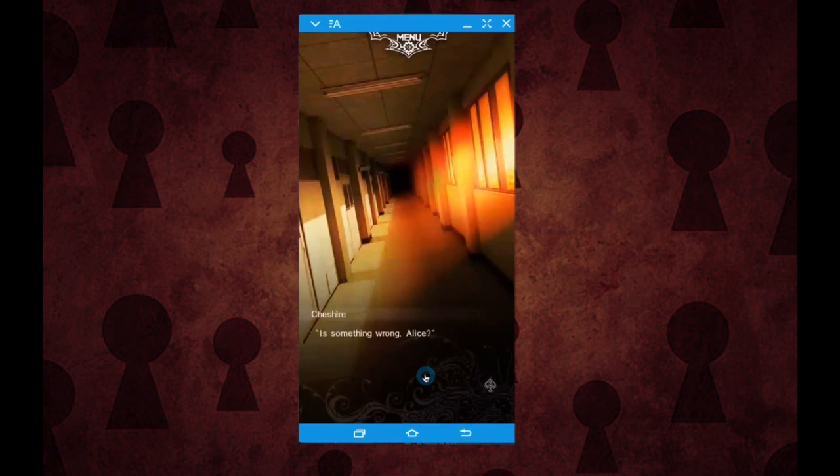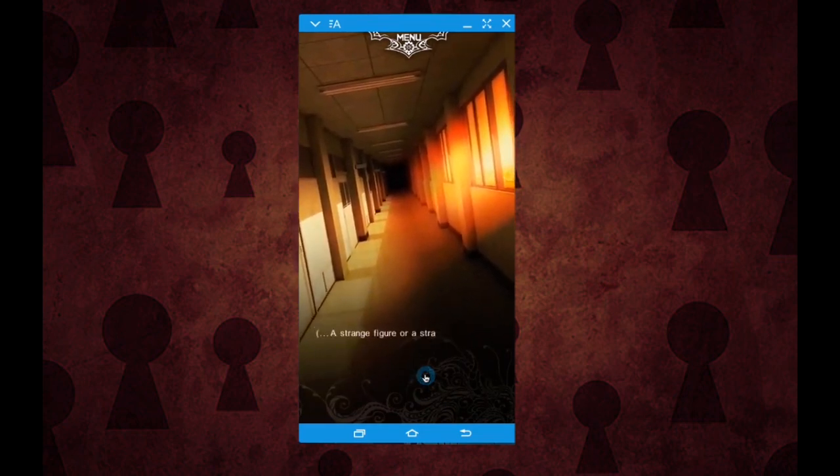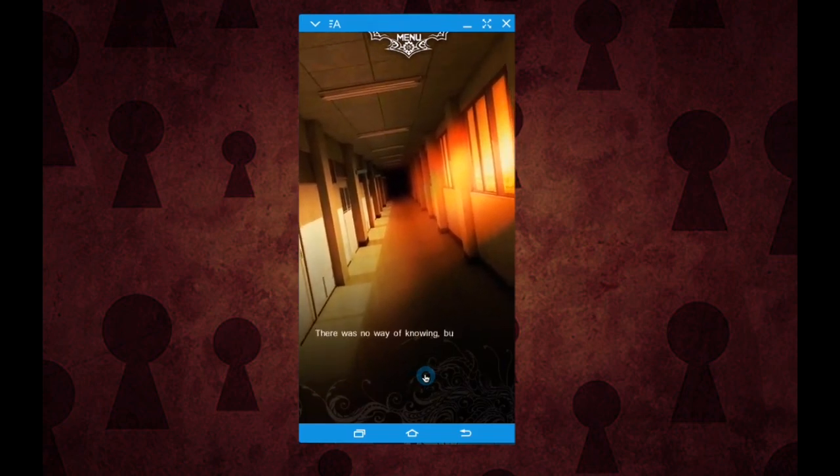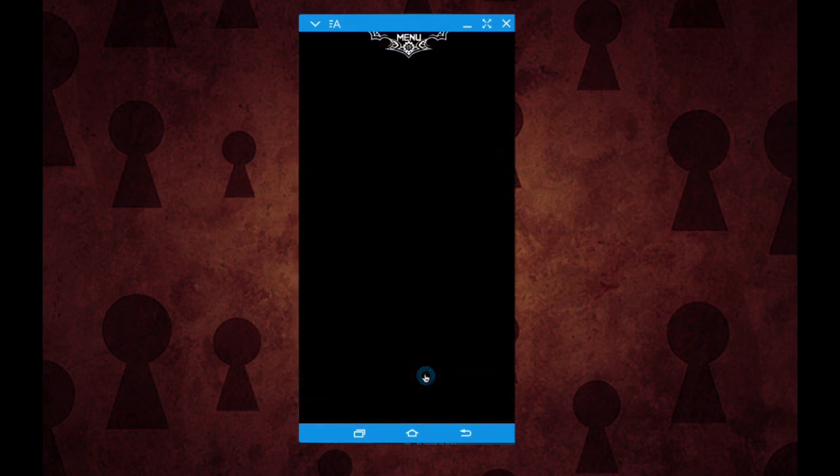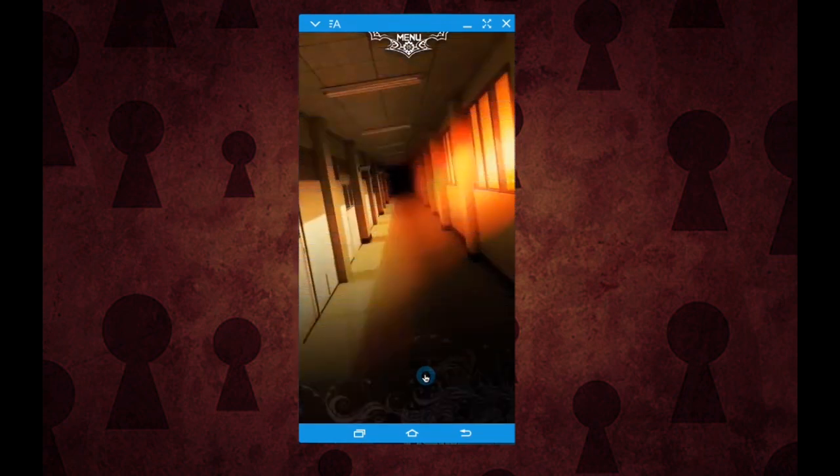Is something wrong, Alice? Well, clearly this is... yes, he's still there. Stop it, Alice. Stop being so jumpy. I heard the Cheshire Cat's voice behind me. For a moment I hesitated, then I decided to act. Nothing is wrong! I shouted without turning around, then broke into a fierce run down the hallway. A strange figure or a strange hallway, which is better? There was no way of knowing, but I chose the hallway. I hope it's not the wrong choice.